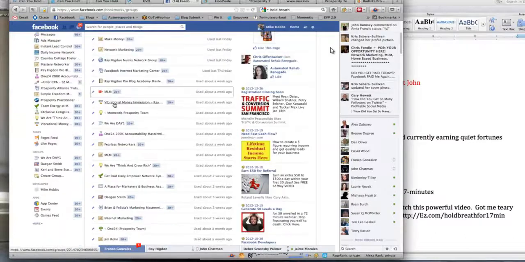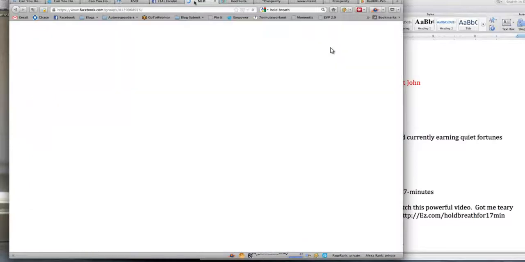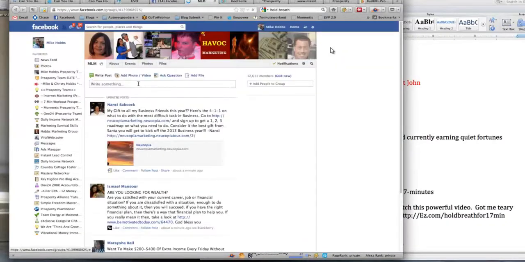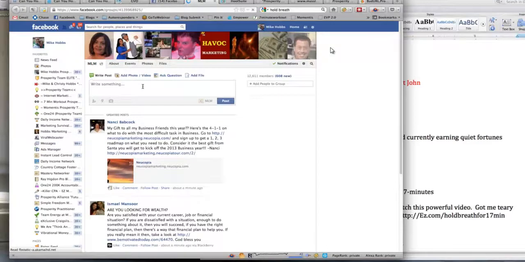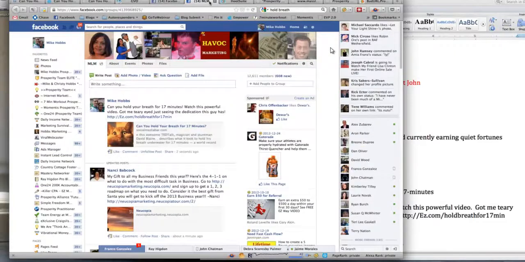You can outsource this. You can just have an outsourcer tell them all the groups you want to do this to manually, and just say, here's a list of groups I want you to post to manually. Please do this for me. Here's the message. Here's the ad. Here's the link. Go do this manually for me.